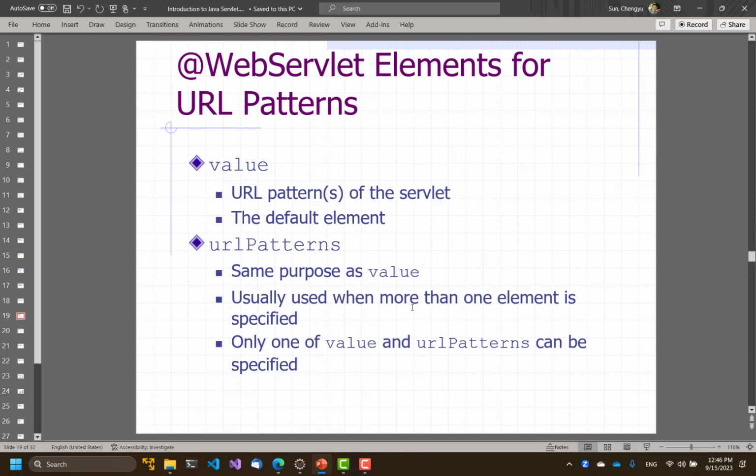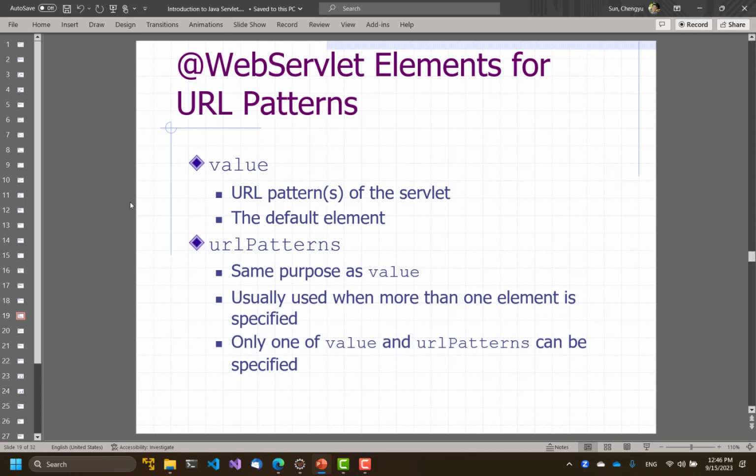Now, regarding value and URL patterns, both of these elements actually serve the same purpose, which is to declare the URL patterns that a servlet handles. One of these elements must be specified for the annotation, and the convention is to use value if we only need to specify the URL pattern, the servlet mapping, and to use URL patterns if we need to specify other elements as well.